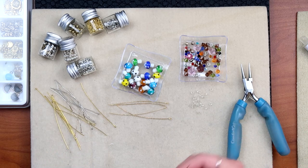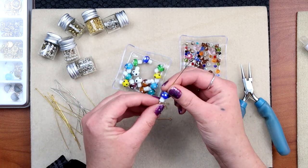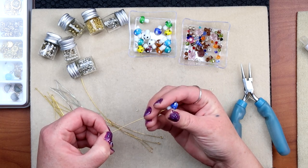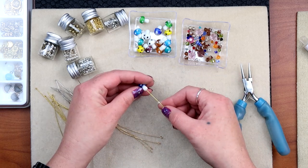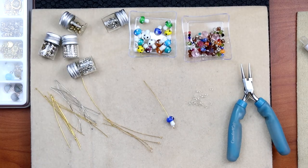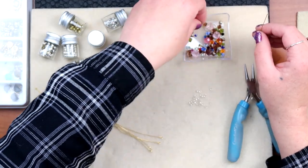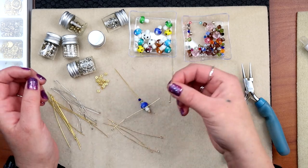So I am just going to use some ball head pins. And I'm going to start by putting on a little clear bead. Now, the reason for that is I did use these on Friday. I made some stuff with these. And sometimes, because they are glass, some went through, some had bigger holes, some did not. So I just found it easiest to just use a clear seed bead. There. And then I have some crystals here and some metal because I love a little metal. Dang cute, I think. And easy.